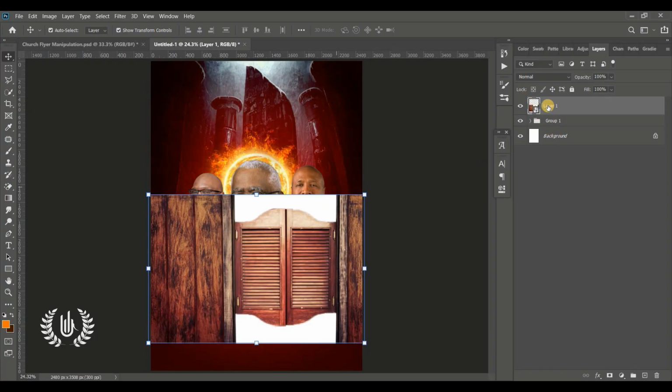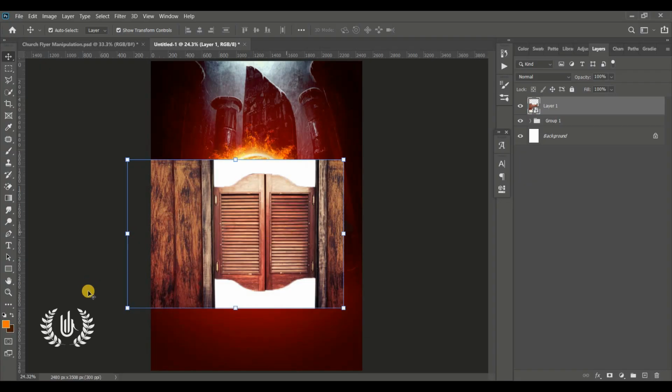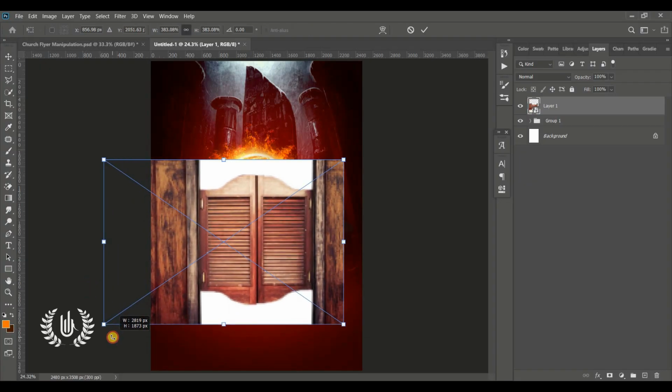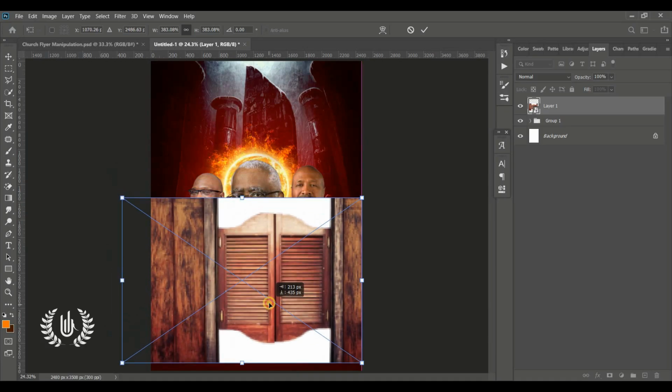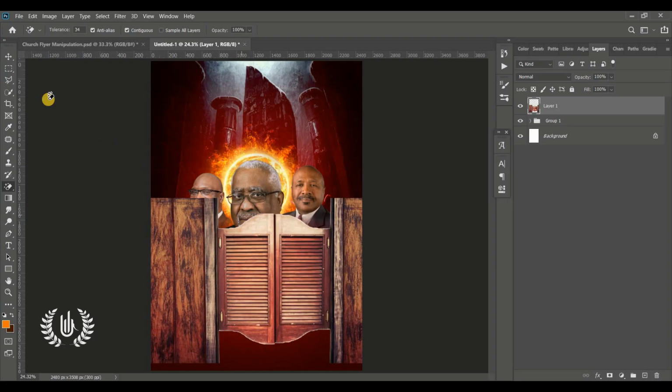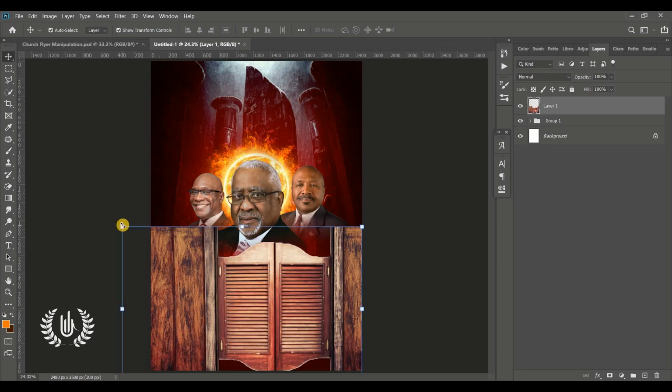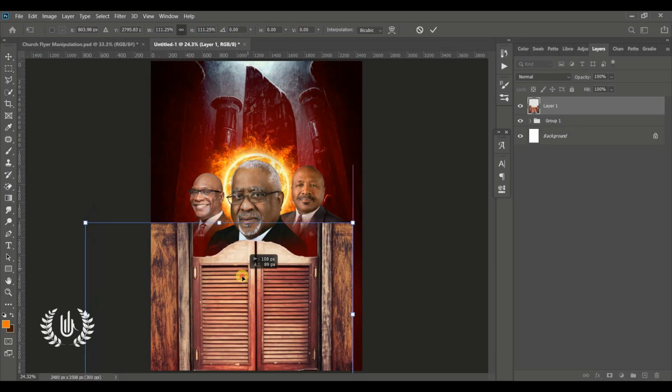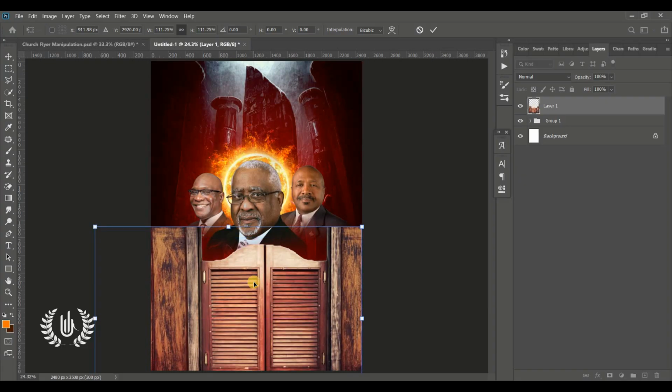correction of the arrangement. Alright guys, bring in this cake, and I'm just enlarging it onto the page before I clear up the white parts. So what I'm going to do is right click and rasterize layer. From there I'll go into my eraser, the magic eraser tool, and click on the white parts to remove them. So this is what we have for the page. It's so simple and easy. So you make sure you have them filling the corners of the page like that, and we're good to go.